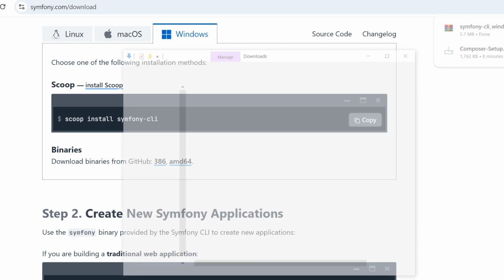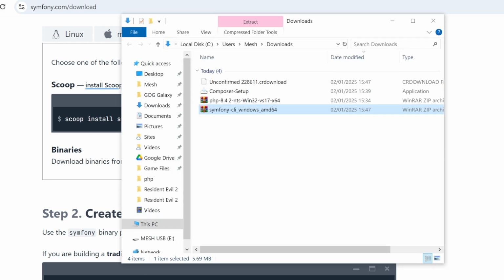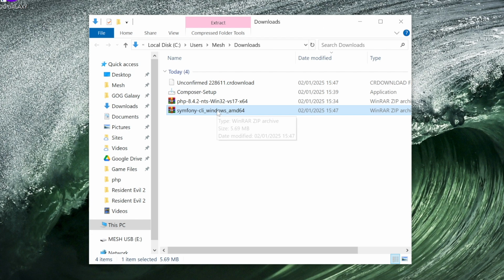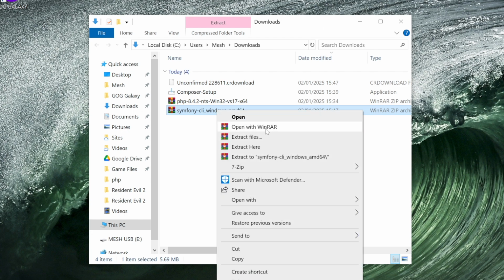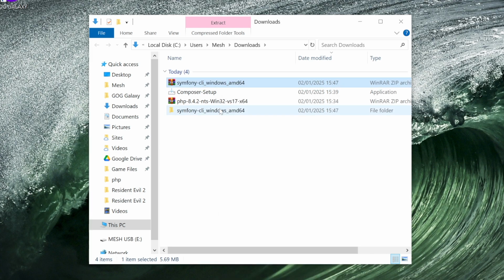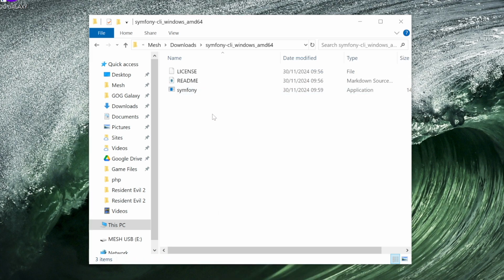Click the downloads icon to go to the downloads folder, and extract the Symfony CLI tool. I'll extract it to the folder. If I open up the folder, I've got the exe which will run the CLI tool.